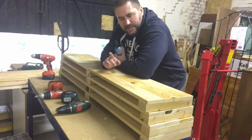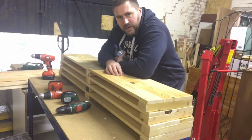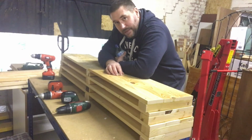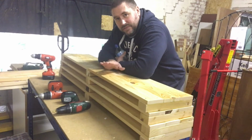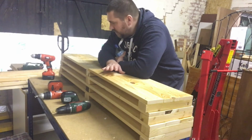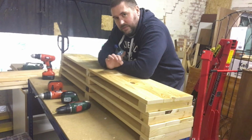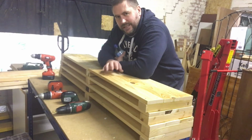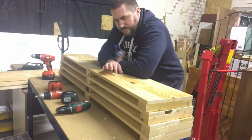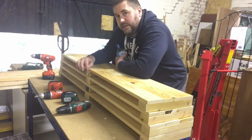I've hit a couple of snags. One is, the screws I've been using are 3.5 by 40 mil. Ran out of them after about 2.5 shelves. Got no more 3.5 by 40s. So I've ended up having to use, for the moment, to be fair, if this was going to be the finished product, I wouldn't have done this, but because I'm going to be taking these apart anyway, I've got time. I've ended up using 3.5 by 30 screws, but it does mean on a couple of these it is only just holding it together.